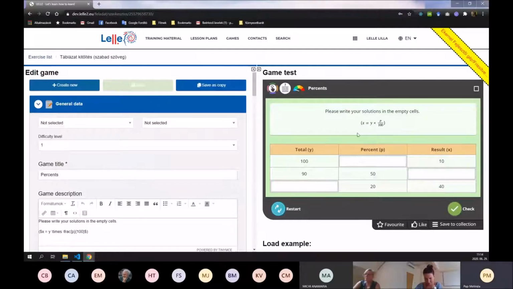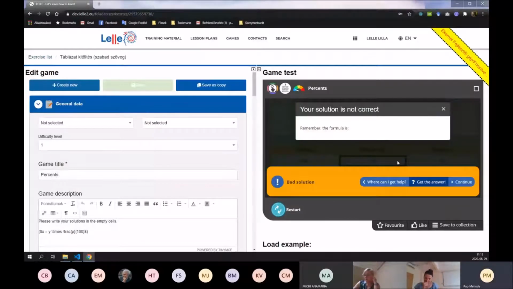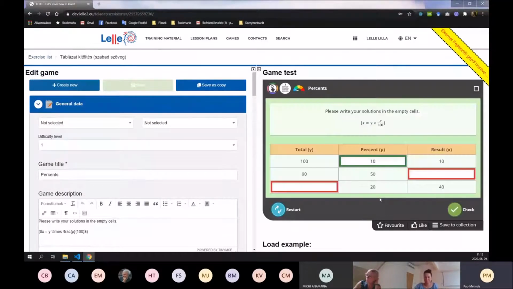In this case, you display a table and you require the student to fill out the missing areas. So, for example, this is about calculating the percentage of the given values. Here, even a formula is provided, and then you have to try to solve the exercise.